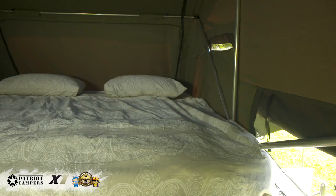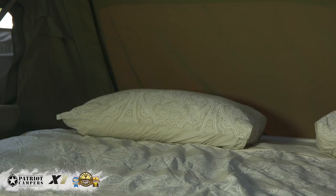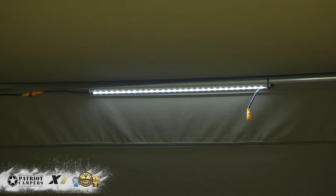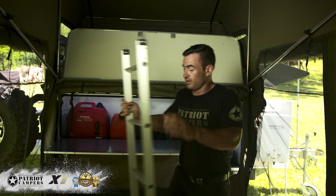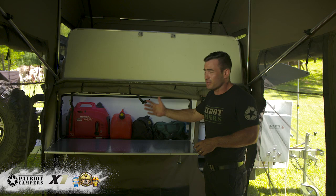What makes for a great camping trip? A great night's sleep. We've got a king-size bed in the Patriot X1 with a 100mm high-density foam mattress. We've got 385 GSM canvas throughout, including the kids room, a tropical roof to keep the tent cool and ventilated, lots of openings with midgy-proof screens, an LED light over the top, and even a stargazer roof — unzip the top and watch the stars. During the day you can simply fold the bed out of the way to create a massive living area with plenty of storage. We've also moved the battery box under the floor of the main compartment, giving you an additional 50 to 60 litres of storage.